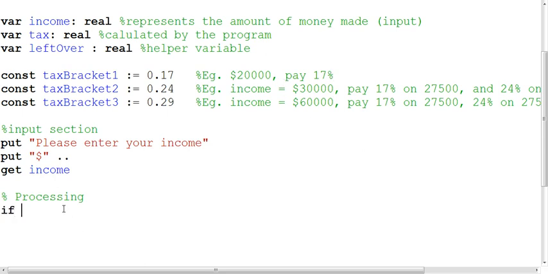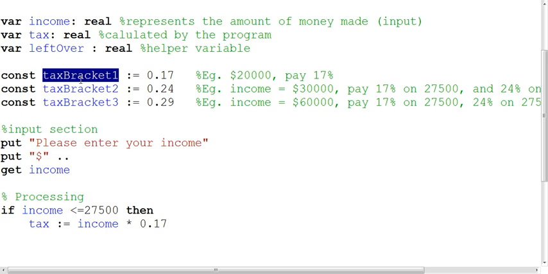So we say if the income is less than or equal to $27,500, then we can figure out the tax. So let's figure out the tax now, because that's what we're trying to do. Notice how I indent because I'm inside the if statement. So the tax is equal to the amount of money they make, which is income, times, and so here I could write 0.17, but that's what I have my constant for.